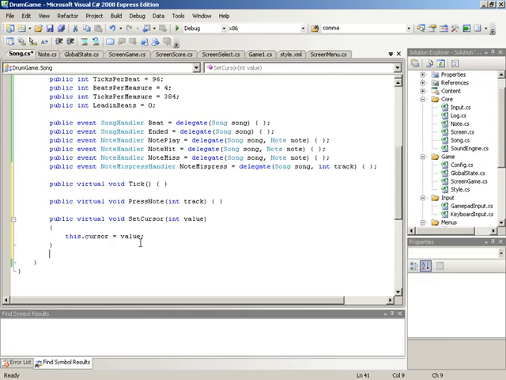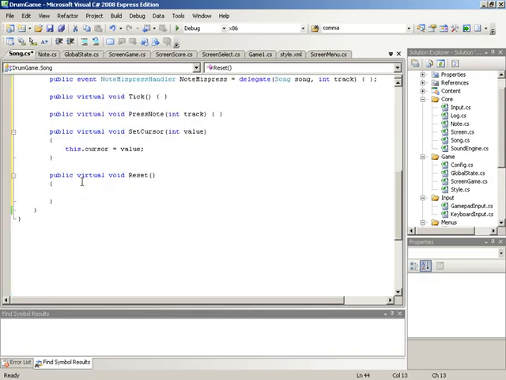So, moving on from here, we have a method called reset. So once again we'll have a public virtual method, void return type. The name will be reset, and we'll pass in no parameters. Now reset is meant to get the song back to its initial state.